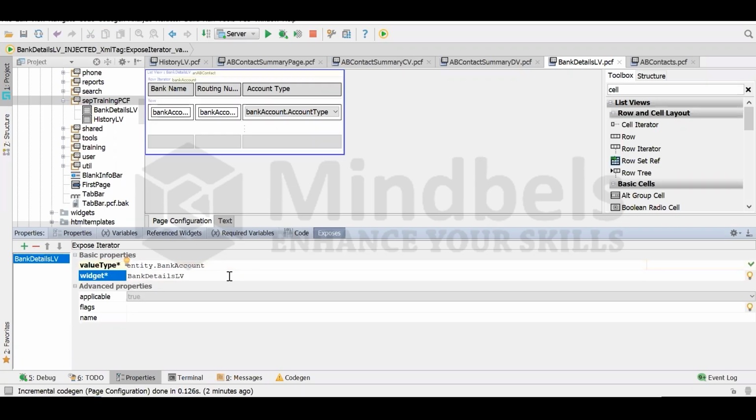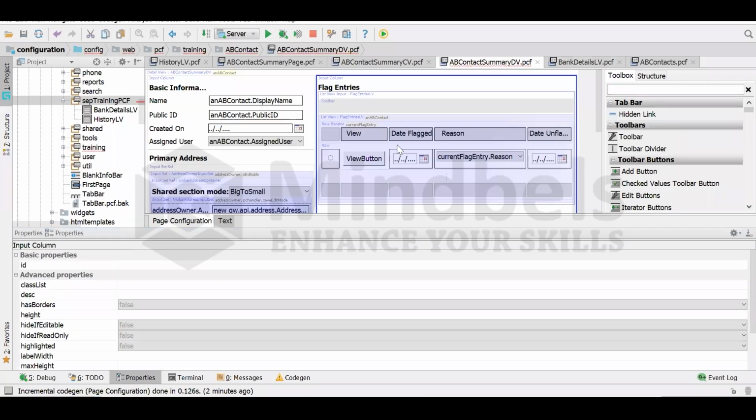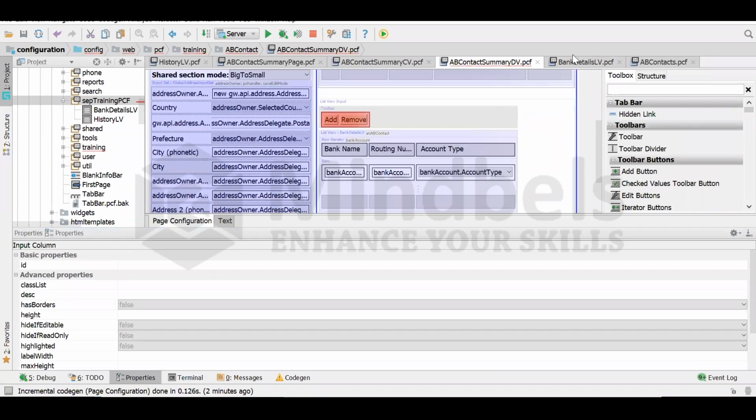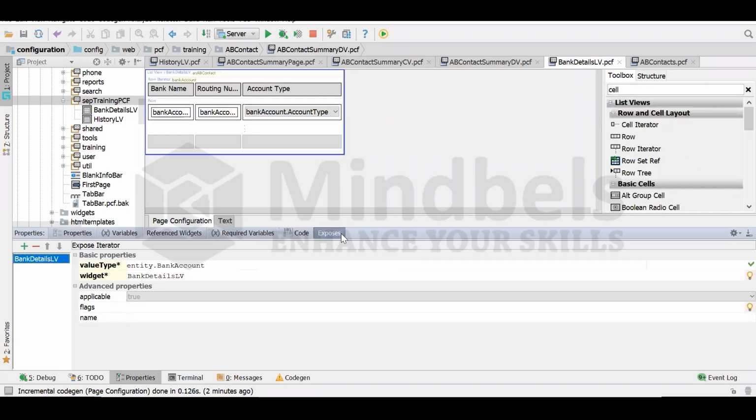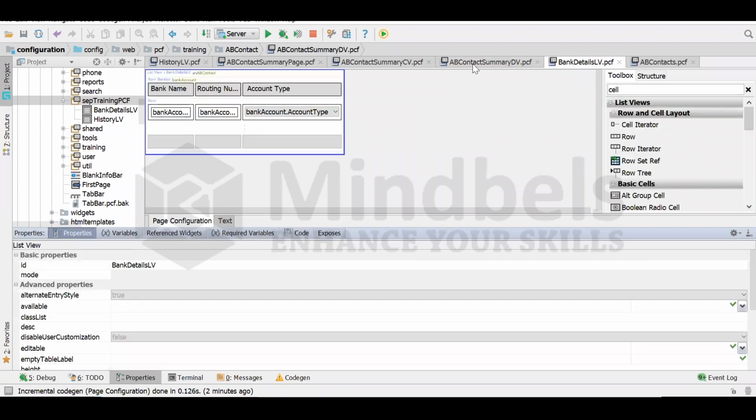So now what I did here, I selected expose iterator, because I need to iterate and add, because I want to add one like in a list. You can use expose only when you want to display something somewhere, or you have just a single element to work with. What would have happened if I had linked this button is that this exposure would have been created automatically here. So just to show you, I just came here.